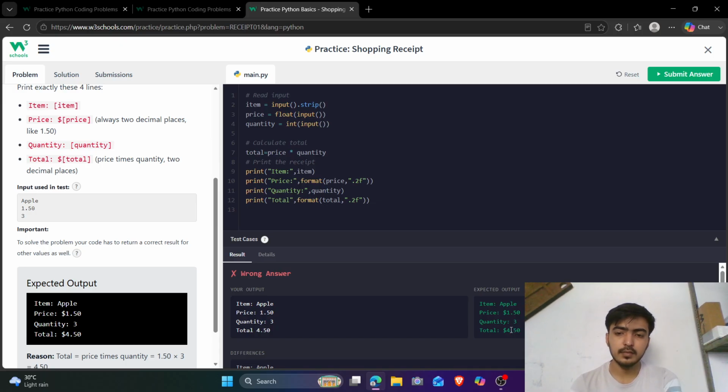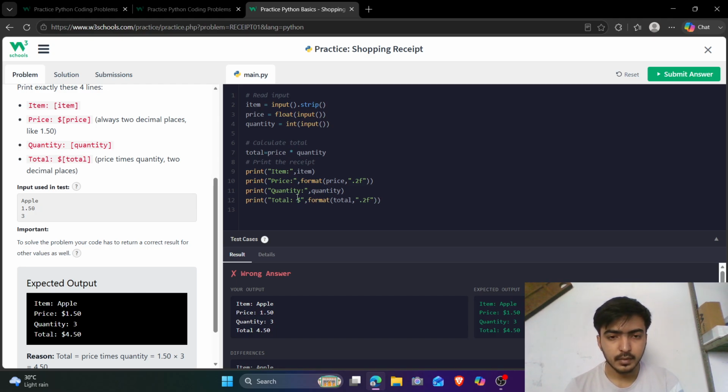Okay, some symbols I missed. After total, there is a symbol. Format to some space. After that, this.